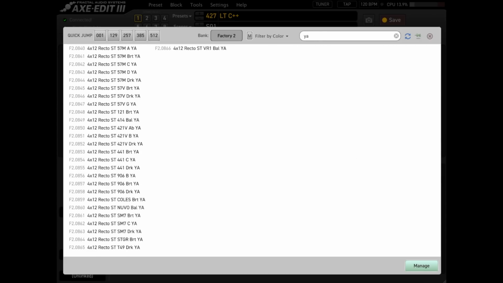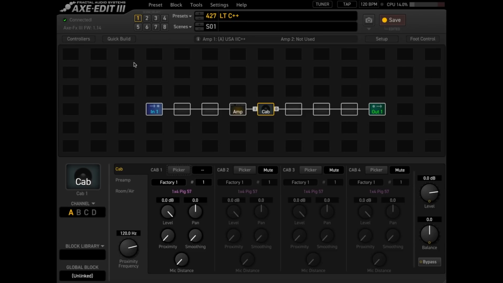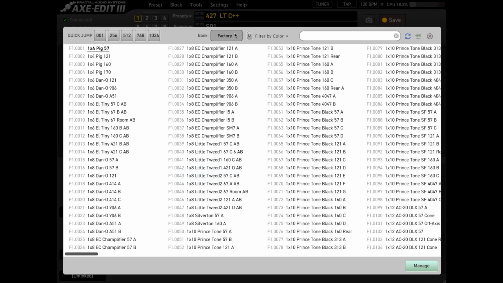I need to move my keyboard over so I don't have to keep pausing to look at it. And you can see there is a whole selection of them here, and they're great sounding IRs of a Mesa cab with V30s. So in the AX8, I bought this pack, and these were my go-to IRs, this 57MC. And then in the other slot, let's load up another one of those impulses. So again, we'll go to factory number 2, and we can use the search function, which is super cool.